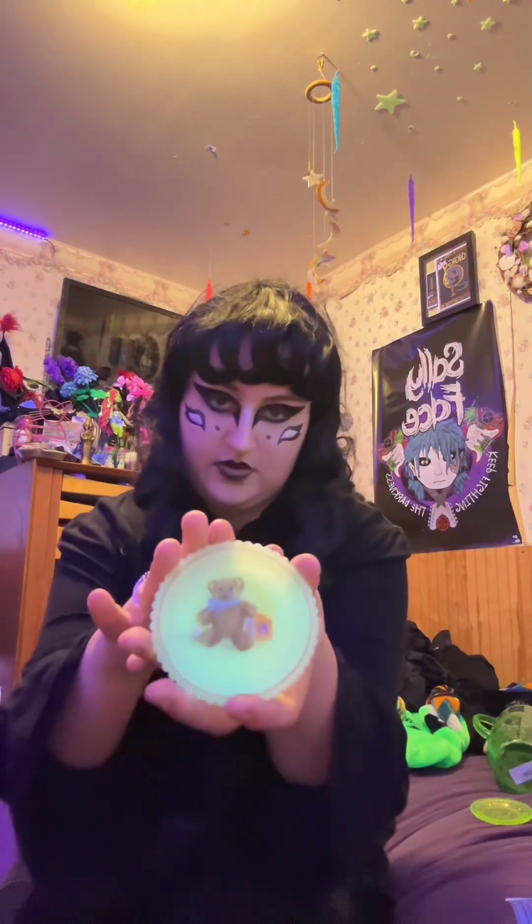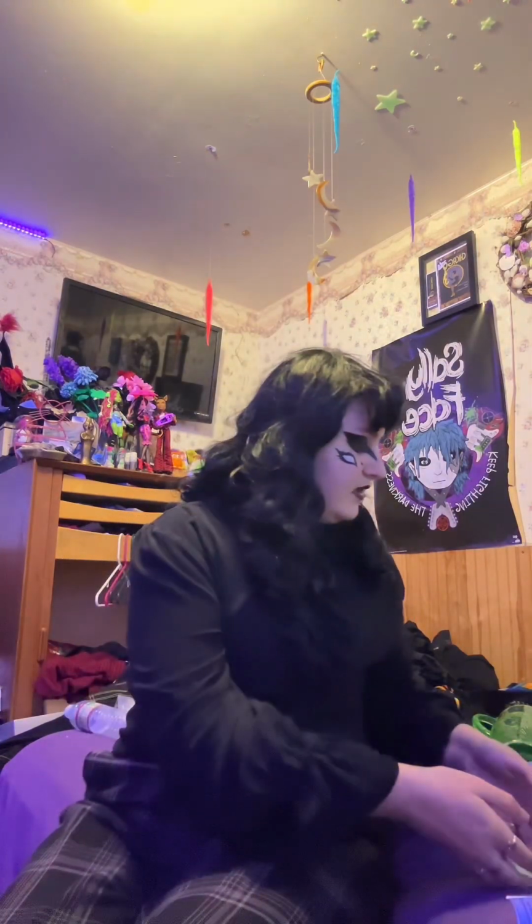Next up is custard glass. This is Fenton. Fenton was for sure making a lot more from the 70s to the 80s when it came to uranium. This is a 1983 to 1984-ish. It is hand-painted. That's how I know it's Fenton. They had a certain thing to them, and that's what collectors tend to go for because they're just really pretty little pieces of art from the time.